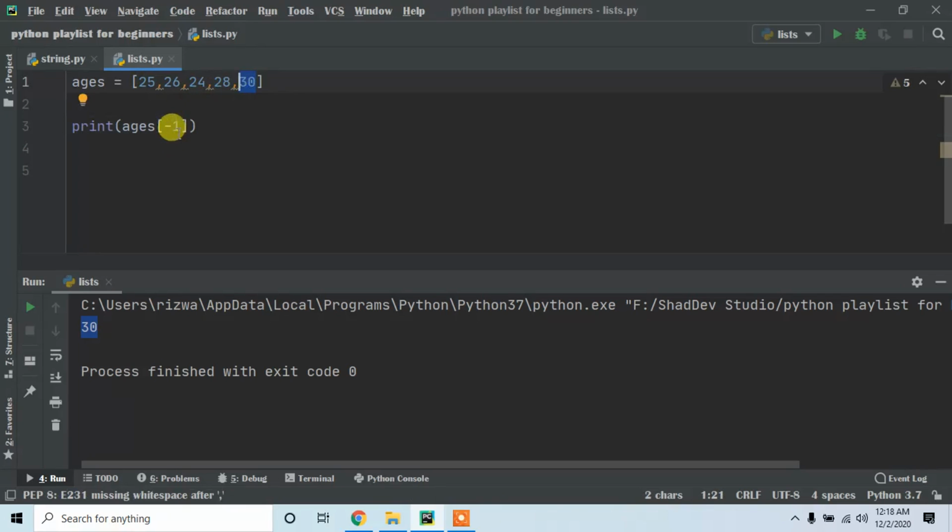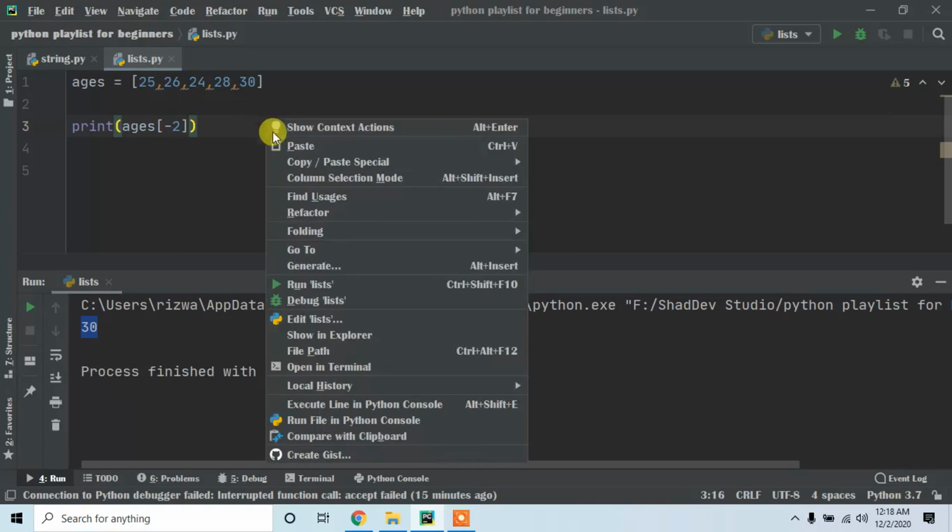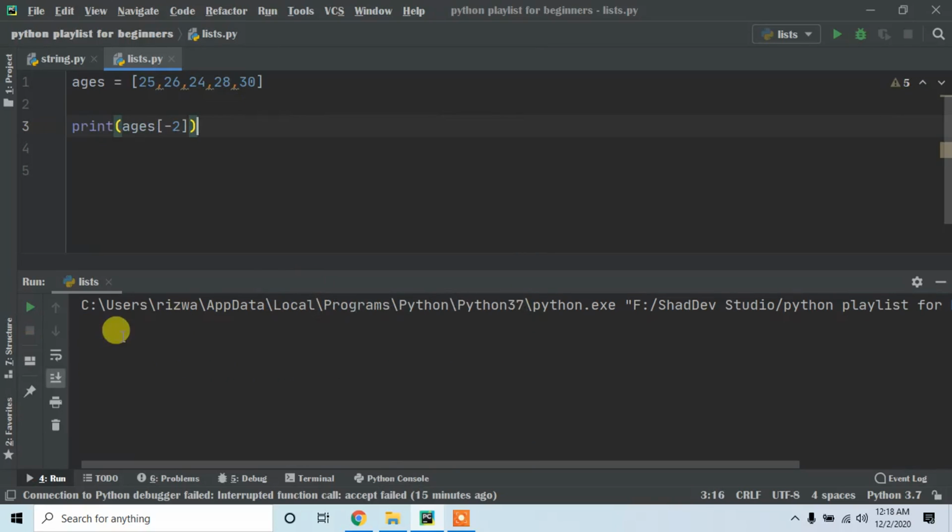Let's change it to -2. This time it will give us 28, as -2 indicates the second last element of our list. So if we use negative indexes, it starts from the end of the list.